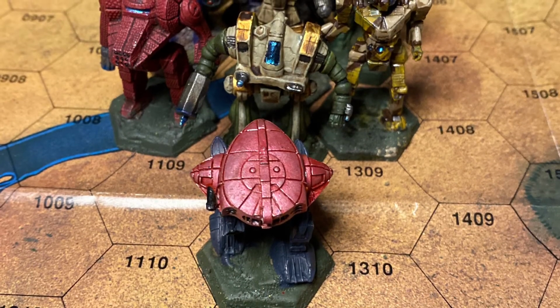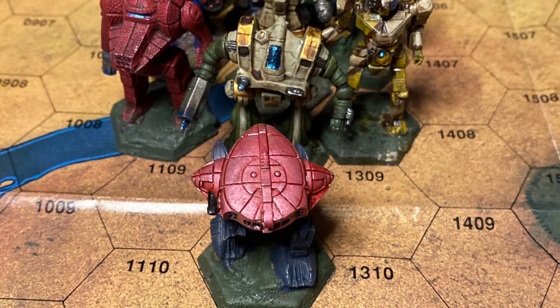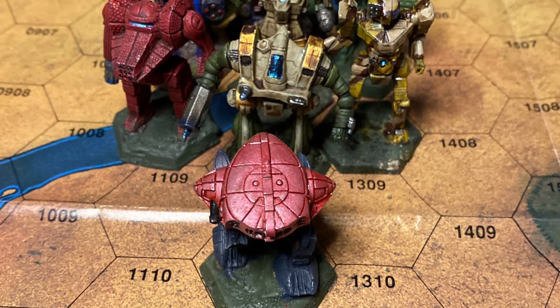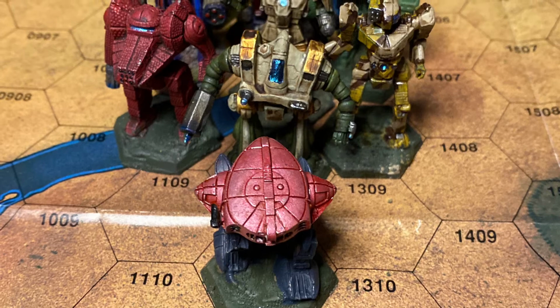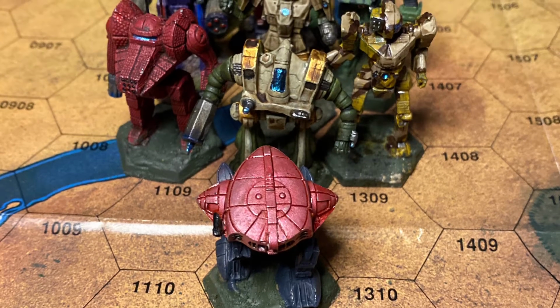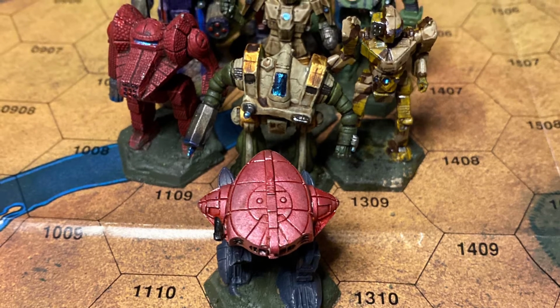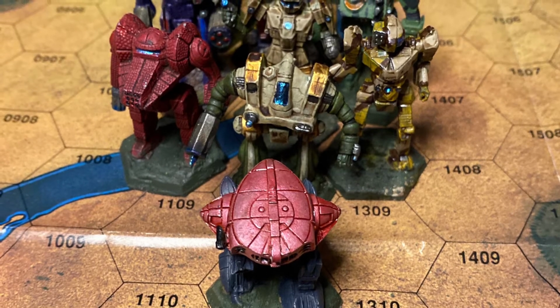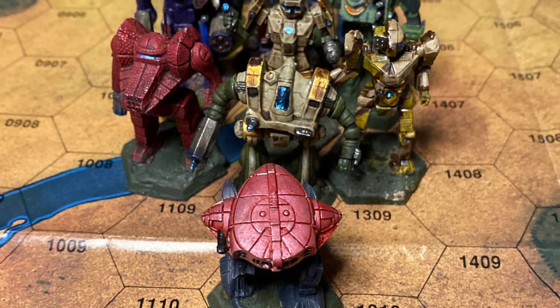Now, a really obvious one is the Hoplite. Just make sure you pick the 4B and not the 4C variant. The 4C variant is just not the greatest, but the 4B is so heavily armored that it's just completely shocking. So that is an awesome brawler.